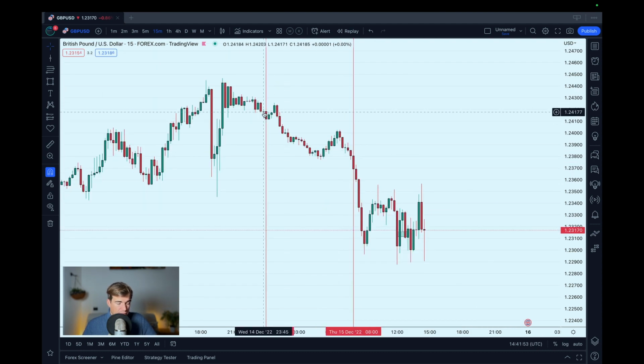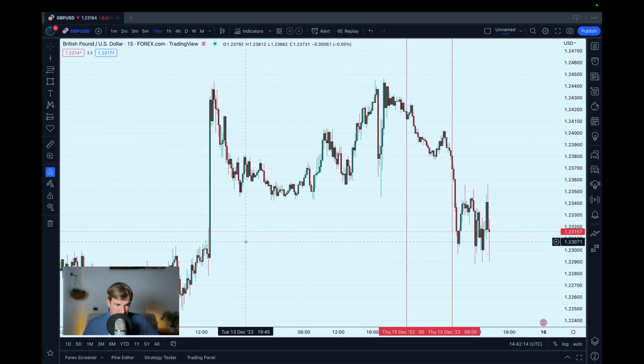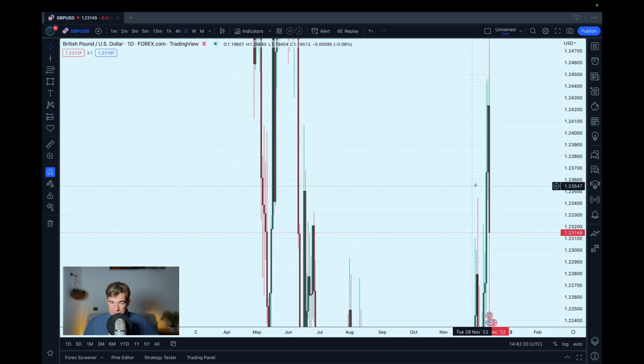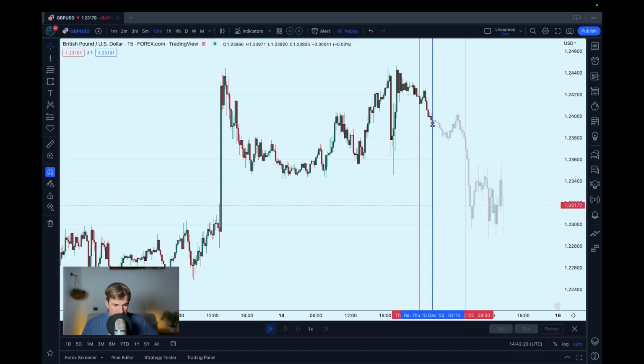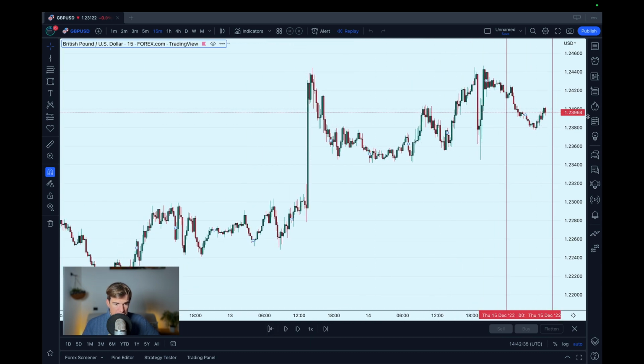What we can see is that from the start of the day, we had the sell-off of the pound, weakening to the dollar, and a big push continuation of that downtrend in terms of the day, coming down into previous areas. We're going to look at that from a daily perspective to create a bias for the day. If I use the replay, we go to the 15-minute and I'll take you to where I started looking at the charts, and that was at 7 a.m. So that's what we had.